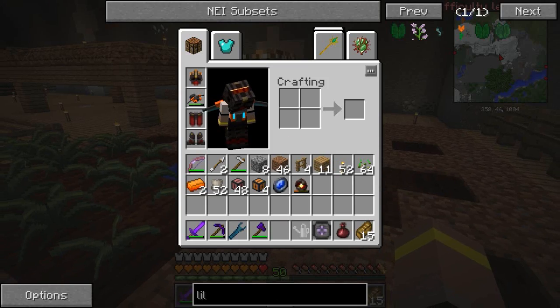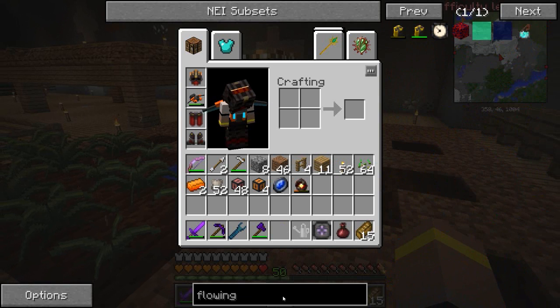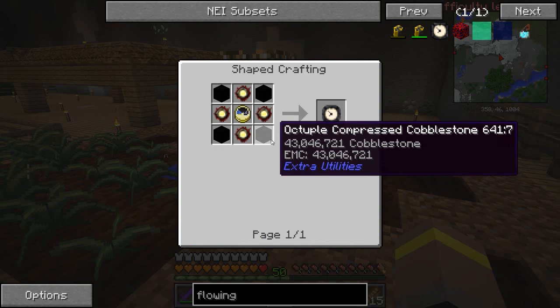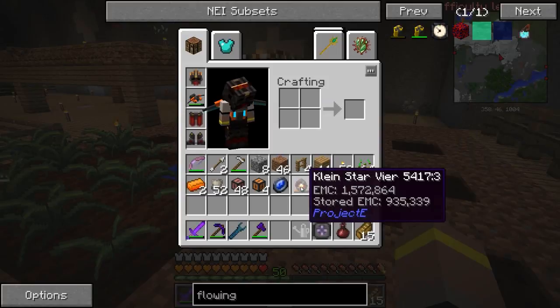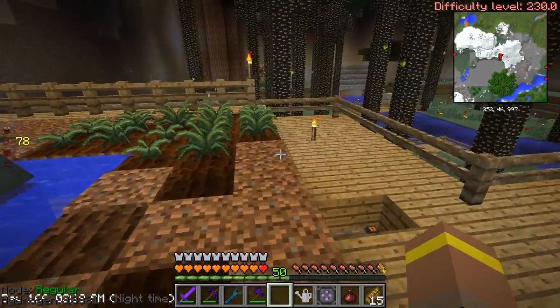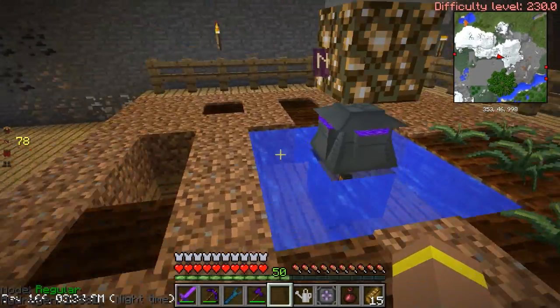Nice and easy, right? It was either those or I use a watch of flowing time, but those are a little bit too expensive. A tuple compressed cobblestone, I haven't even got that much cobblestone, and 4 Kleinstar Omegas. I am currently using a Kleinstar Vi. So I've got a little way to go until I can make one of those. So once I have one of those, I guess, we could kind of stand around here and do it really fast, but I would much prefer to have lily pads of fertility.